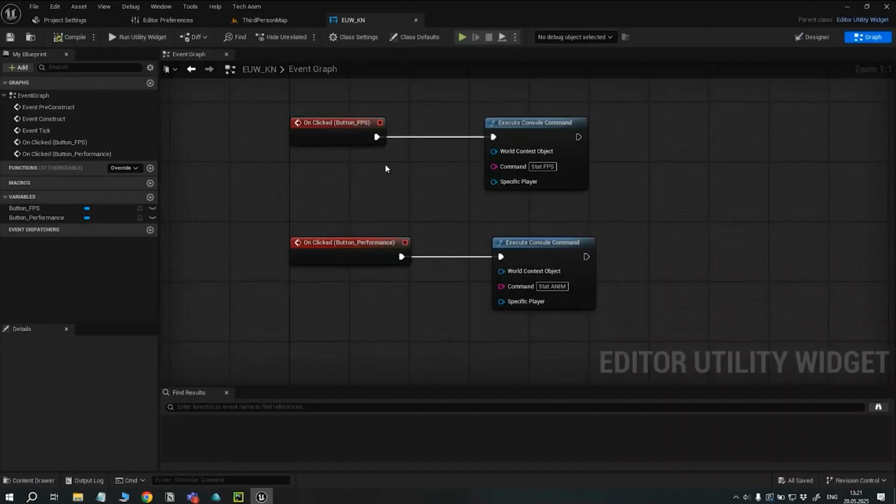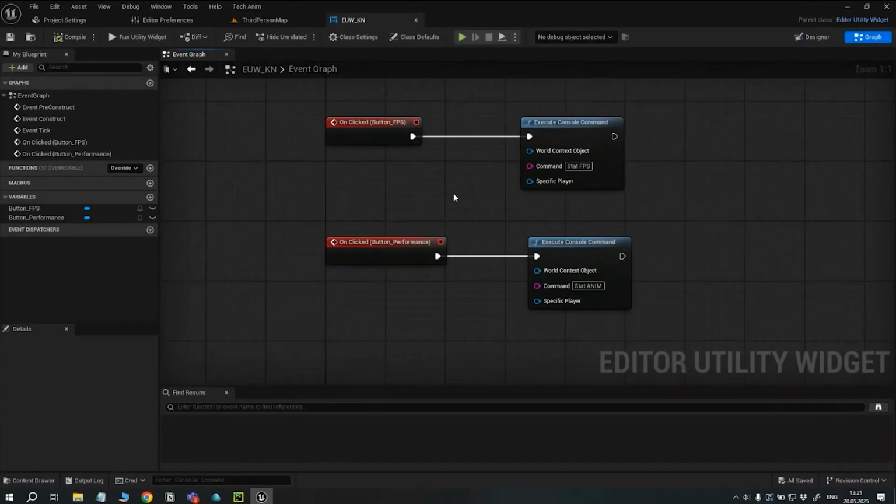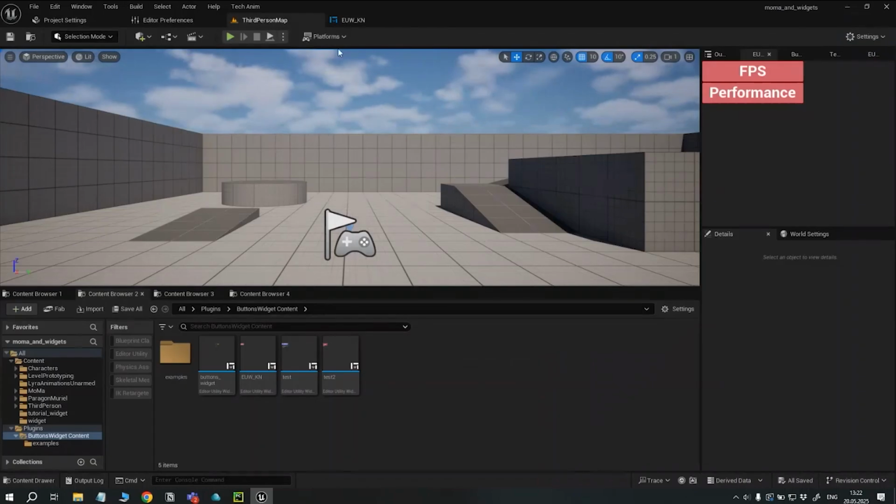And let's say we want to have something more complicated. Let's say that we want to show mesh edges or bones. The buttons that we created before were not about that character. They were about FPS performance, so it's something that happens in the world.